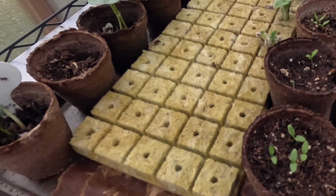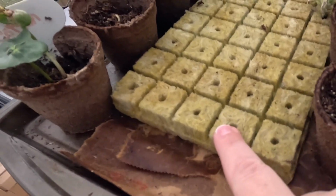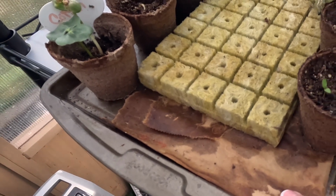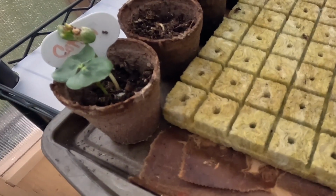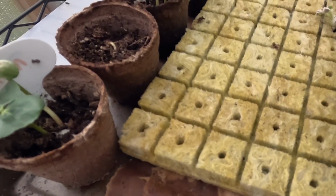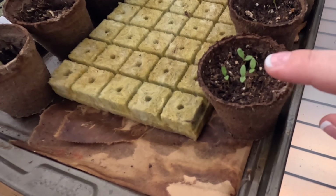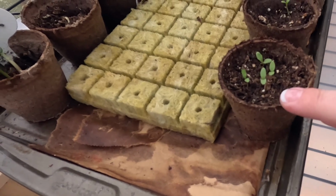You can do this with lavender too, where you can clip a piece of lavender and put it in here where the pre-made hole is. This stays moist. I've got a paper bag here, so as it moistens and stays moist, it's hydroponic growing where it's water and no soil. So that's pretty cool. Our phlox. So earlier we talked about pots that decompose. You could use these. And so phlox is germinating in each one of these, so that's wonderful.